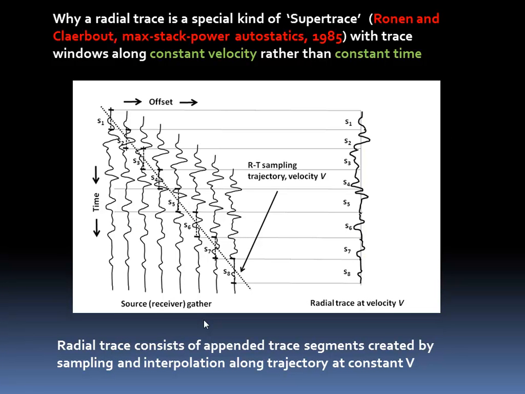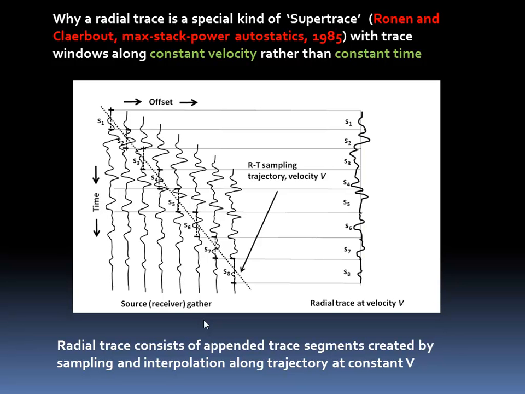And to show you this, let me go back to the radial trace transform and show you why that's true. Here I'm showing you a single radial trace trajectory, and it's crossing this initial gather at some angle determined by velocity v. What you're doing to put together this radial trace is, in effect, grabbing a segment of this trace, a segment of this trace, a segment of that trace, and so forth, and just appending them. How you append them depends on the interpolation process. Since we're using a simple two-trace interpolation whose weighting coefficients vary from linear up to nearest neighbor over whatever parameter you select, basically we're just constructing a supertrace.